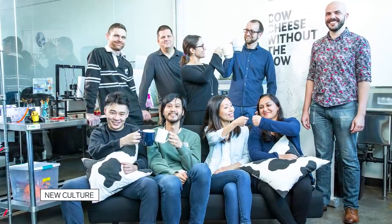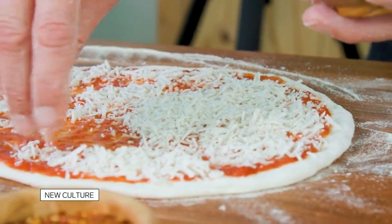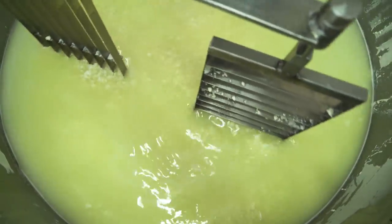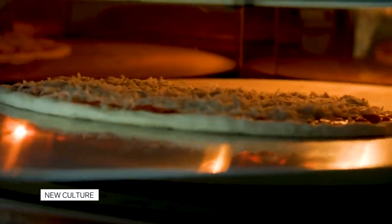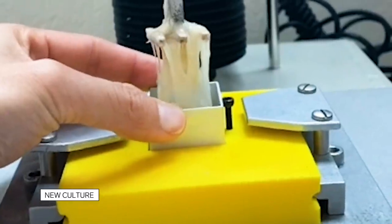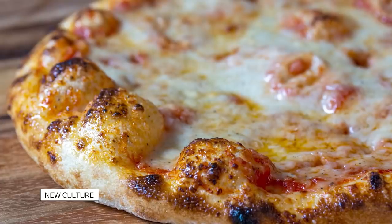Second up: using microbes to create casein. The startup New Culture in San Francisco is focusing on making a melty, stretchy mozzarella using precision fermentation. Fermentation is a process where we grow a microbe or a group of microbes, and in that process they would be eating food we give them, which is sugar. In precision fermentation, what is different is that instead of the microbe producing a lot of different molecules, we are instructing the microbe and making it focused to produce predominantly one ingredient — the casein protein. It's a very empirical and experimentative process where we did go through thousands of microbes and thousands of variants. Their vegan mozzarella isn't on the market yet, but it promises the same melt-and-stretch as cow's milk mozzarella. We basically follow the traditional cheesemaking processes that have been around for thousands of years, and then we adapt them to the way our casein exactly behaves with the other plant-based ingredients we use.